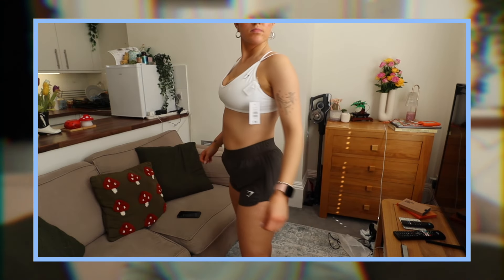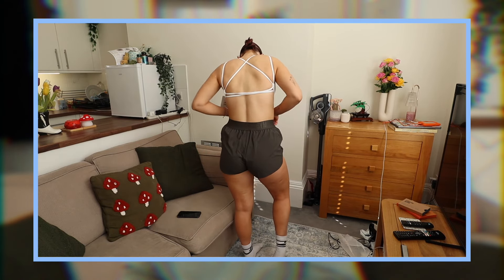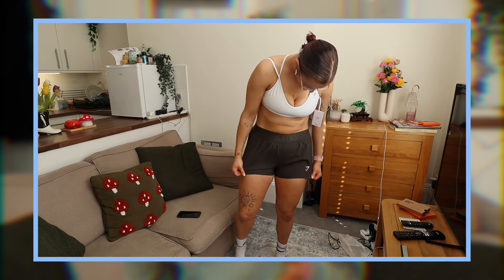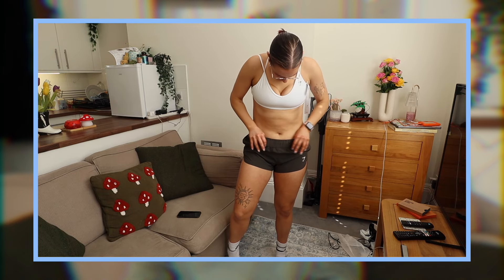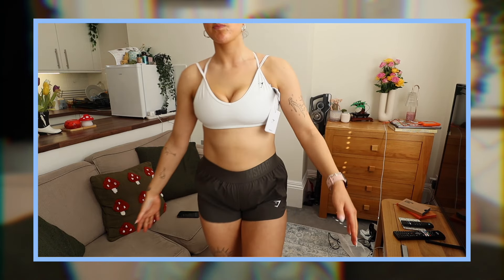Moving on to the training shorts — I love the idea of them so much and I've seen so many people wear them. You have to wear them a bit low-waisted because they are short shorts. The issue for me is the waistband really cinched me in and the blockiness of my hips made it uncomfortable. They also have a rubber grip on the inside of the waistband to keep them up, which is a great idea. If they were a bit longer I'd 100% keep them, but I know they'd give me intense chafing.